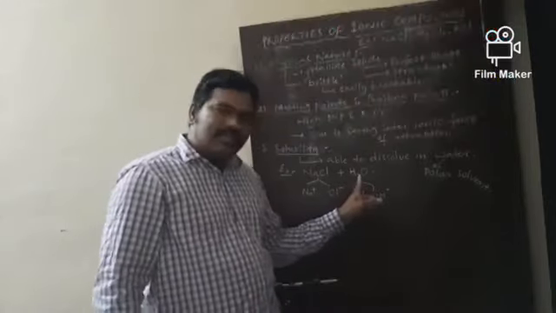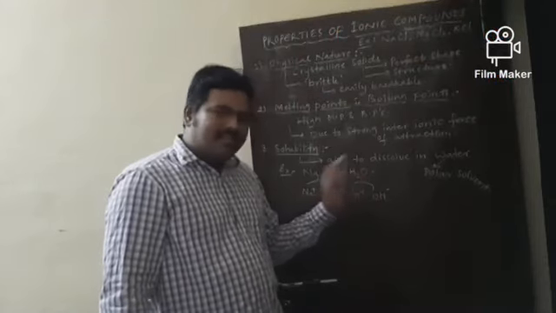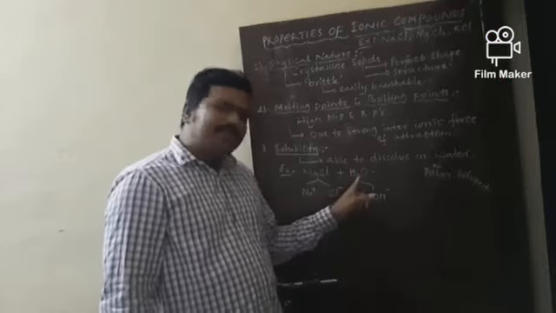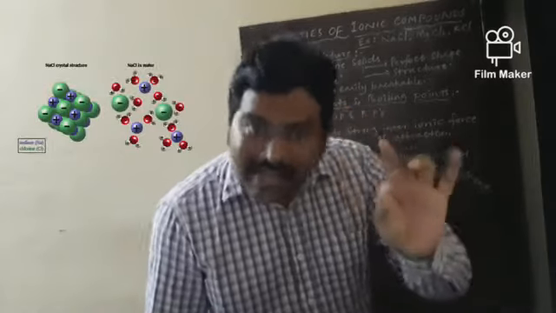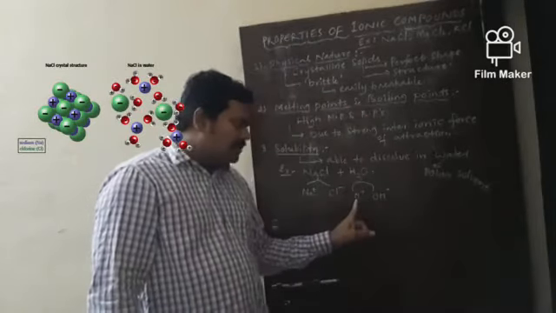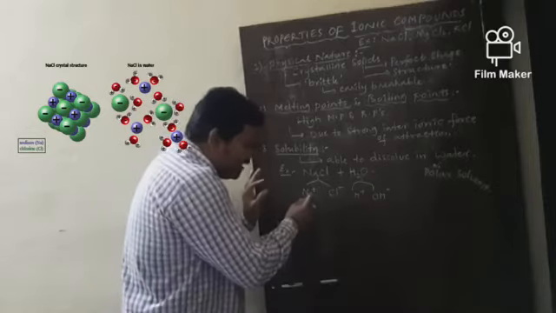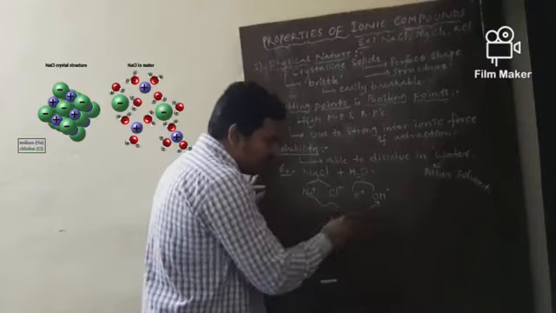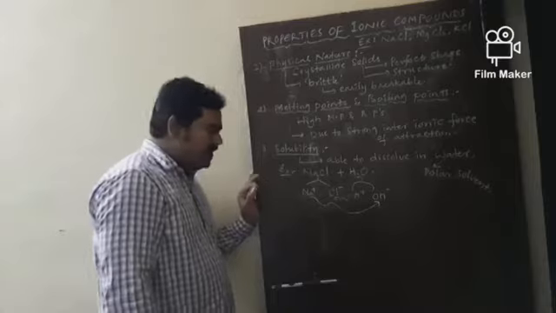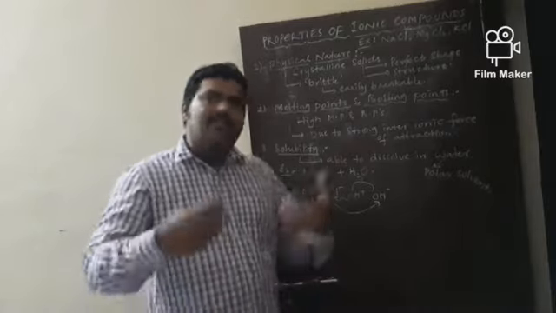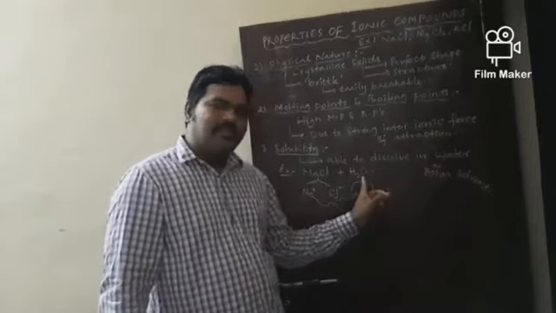That's why water is called a polar solvent. Solvent means it can dissolve something. But why is it called a polar solvent? Polar means two poles, positive pole and negative pole. So in water, H plus is the positive pole and OH minus is the negative pole. And Na plus is migrated towards OH minus, whereas H plus is migrated towards Cl minus. In that way, like dissolves in like. And that is mainly because of this polar nature of water.